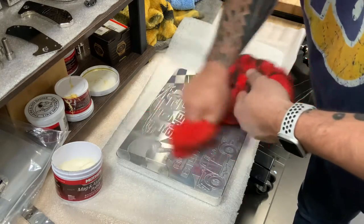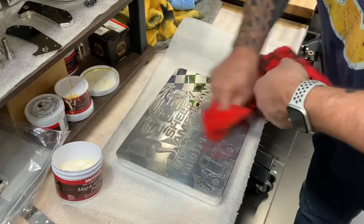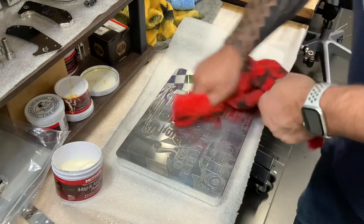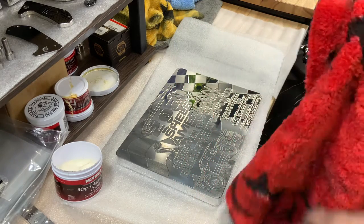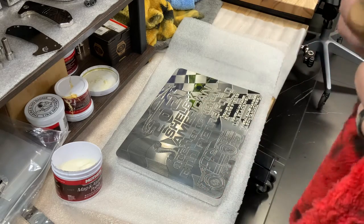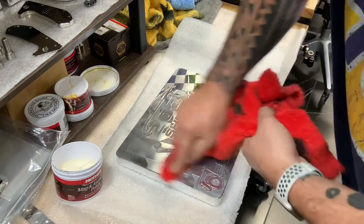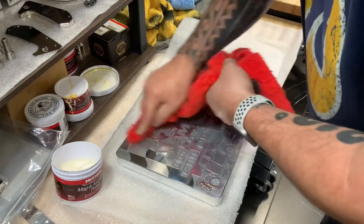Please do not drop these towels on the floor. If it picks up a little piece of grit, dirt, grime, or sand and then you rub it, you're going to put scratches all over it. So don't do that. This is already polished and look at all the oxidation that came out on another pass. Get a clean spot on your towel — I'm only using about four or five pounds of pressure, not too much at all.